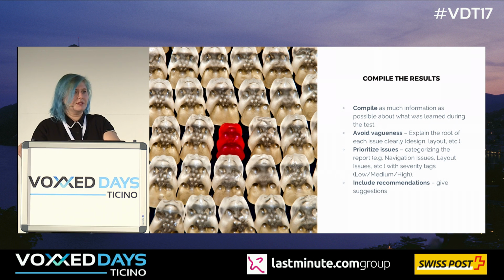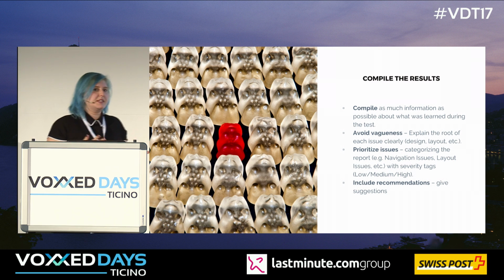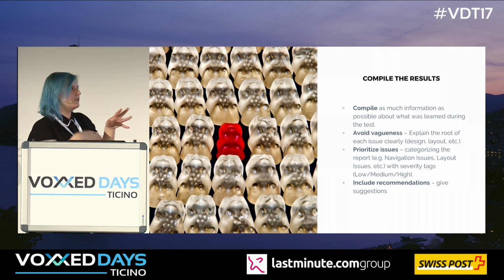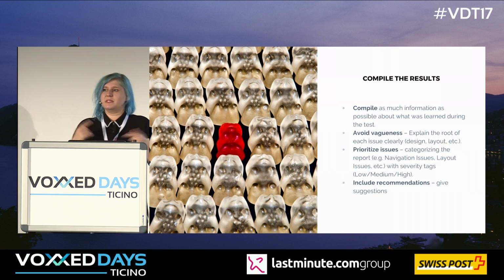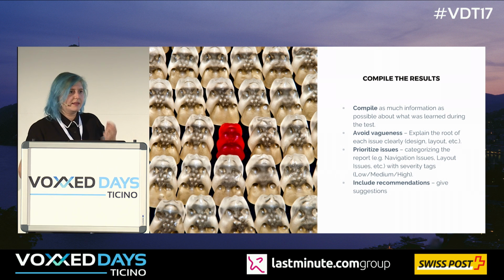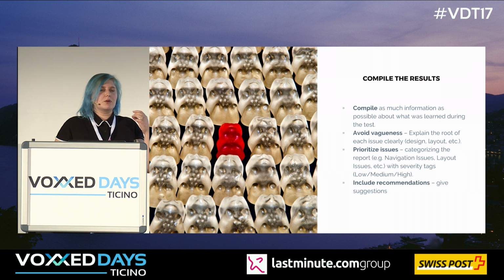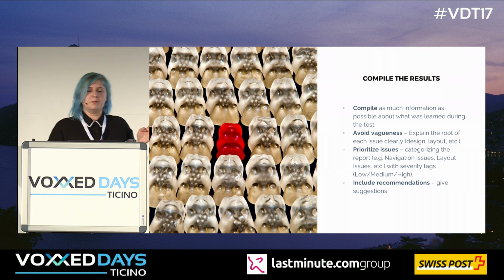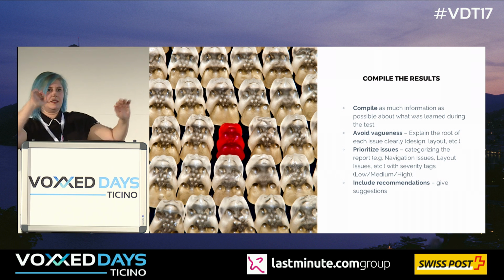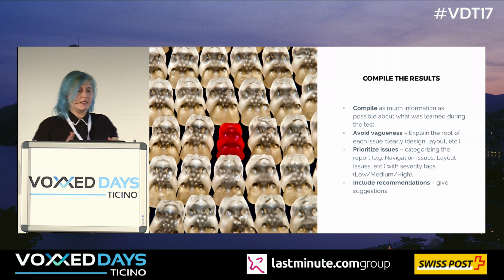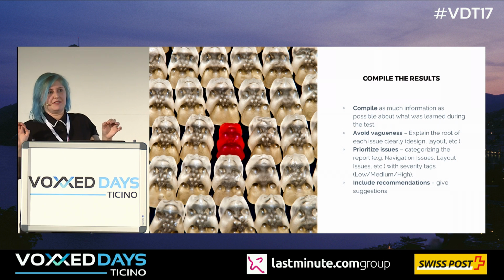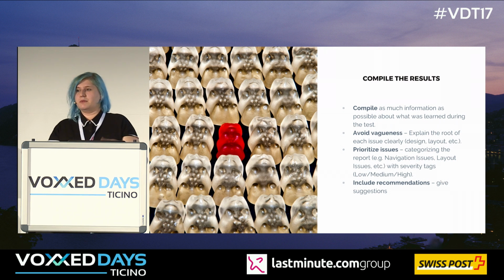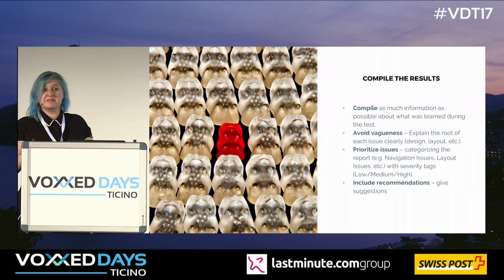Then you can prioritize your issues, and usually this is done as part of a team, so you just write everything out on little post-its, and then you prioritize. And then you include recommendations, like I recommend that this be taken care of by doing this or doing that. So this gives you a clear roadmap of, hey, we should be taking care of this in the next cycle. This is usually a little bit confusing at first, but I promise that if you put all your post-its on a map that goes high priority, medium, low priority, or however you want to organize it, and then you hang this by the coffee machine or the water cooler, people within the company will give you their advice as well. You will get a lot of feedback because it looks really interesting.